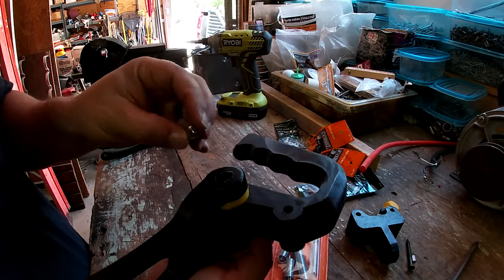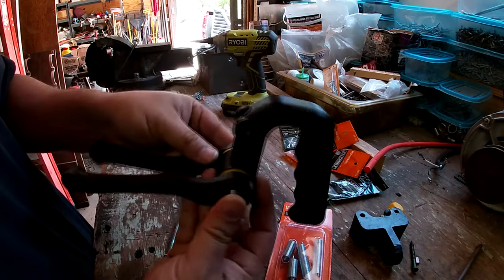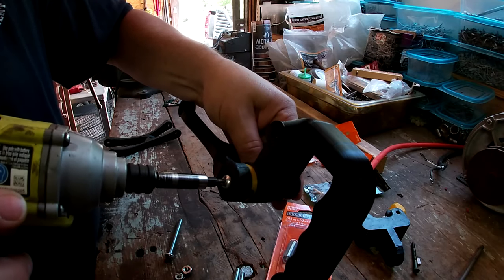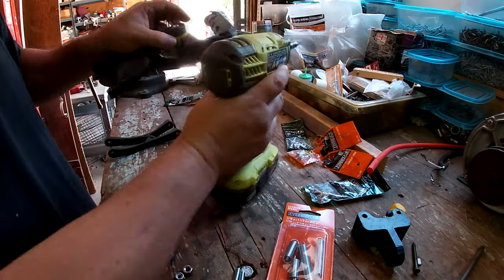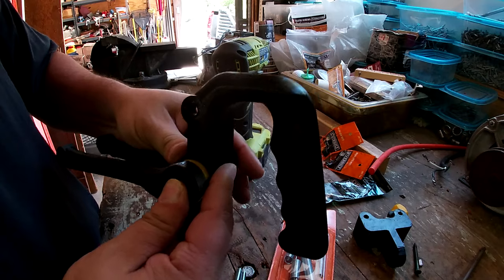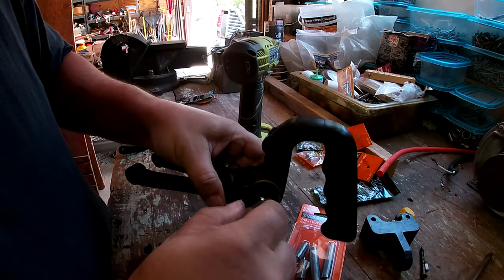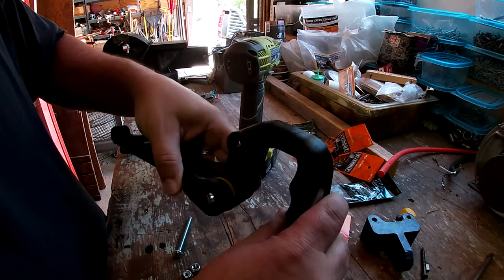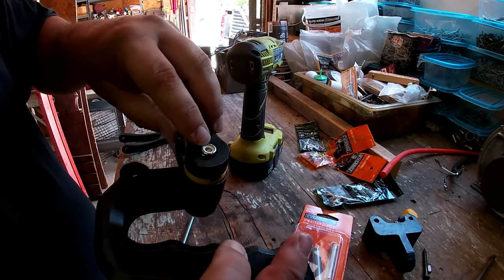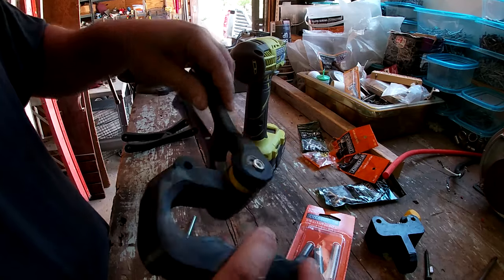I'm gonna go ahead and take the lock nut and put the lock nut down inside here. As you can see, it fit down in there pretty good. Push it through. And we're gonna just kind of tighten it a little bit. There we go. Now, once I get it started, I'm gonna push it through and tighten it up a little bit more, and then I'm gonna back it off, but I'm gonna do that with just a regular screwdriver. I'm gonna tighten it down where I feel it pretty tight. Okay, you can tell it's tight. And then I'm gonna back it off about a half a turn. All right. And then the nylon nut should actually hold it in place and keep it from ever backing out in the future.